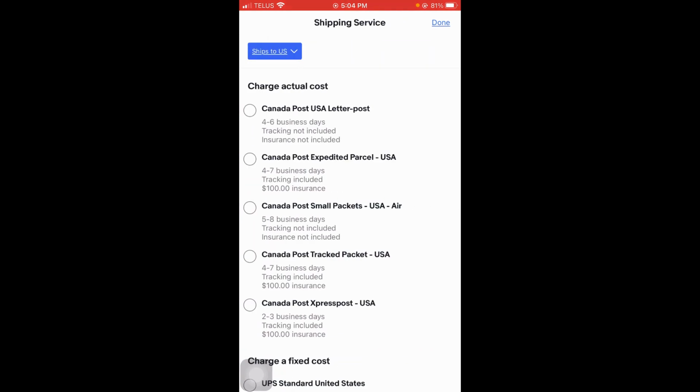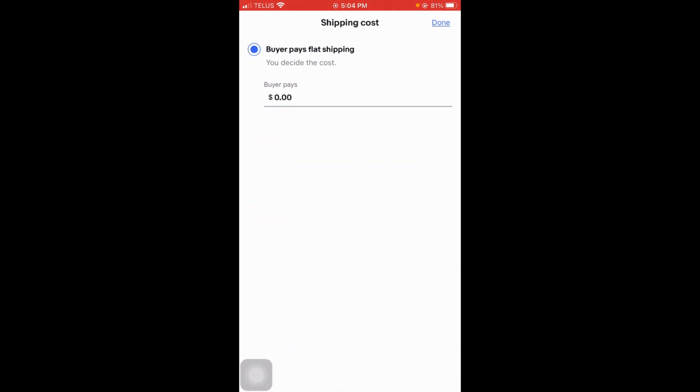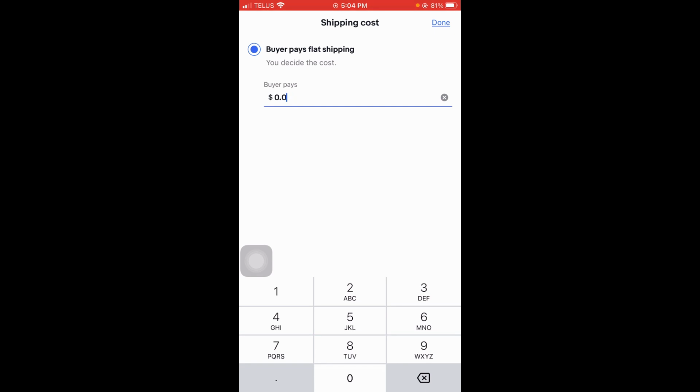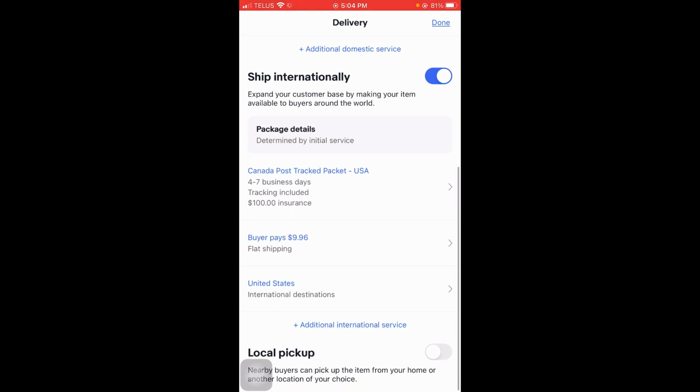So I'm also going to put this in here, tracked package, and I know that it's going to be less expensive to send it here, so I'm going to put $9.96, and I'm done.